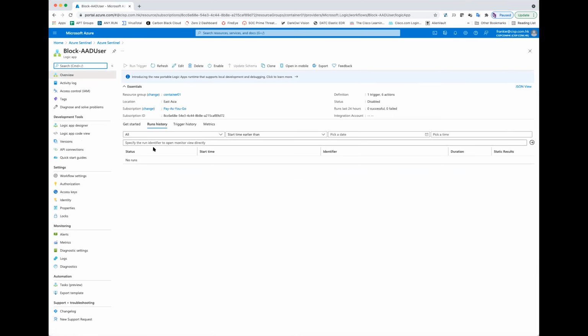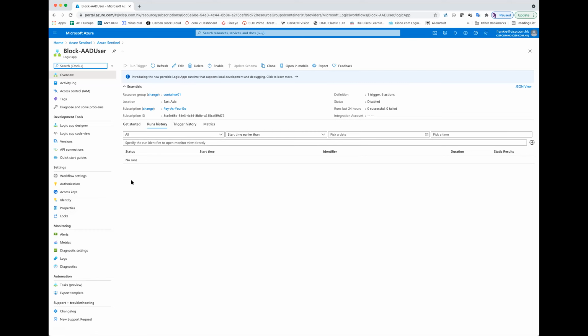That is the Block Azure AD user. Usually, we need to take special care whether we want to do that, because once you deploy it, whenever something triggers this playbook, it will automatically disable the user's access to Azure AD, including their user account or how they can access their email on Exchange Online.